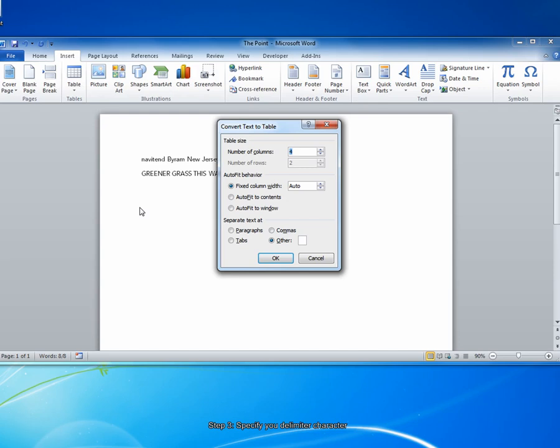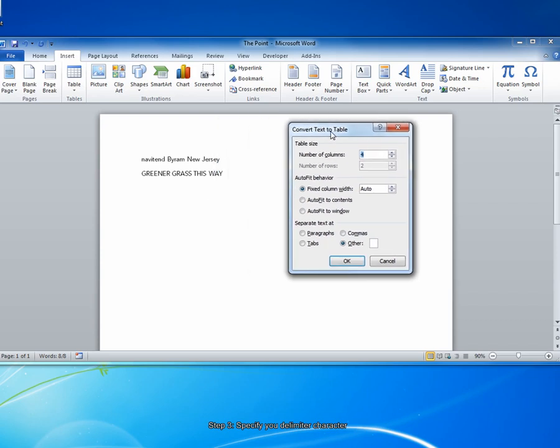When the Convert tool is started, it will prompt you to specify your delimiter character. For example, in the following paragraph shown on my screen, I have chosen a blank space to be my delimiter from the other option here. Therefore, the paragraph will be split into two rows and four columns. That's because each word has a space after it, and there are four words in the top and four in the bottom.